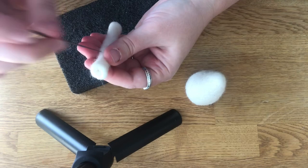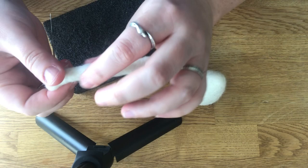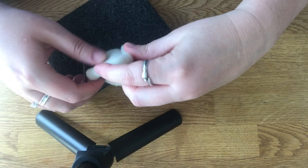This is going to be the sleeves to the arms of the angel. So I felt the ends really, really tight, and then I leave it soft in the middle so that I can felt it onto the body. It's going to go on like so. Okay.